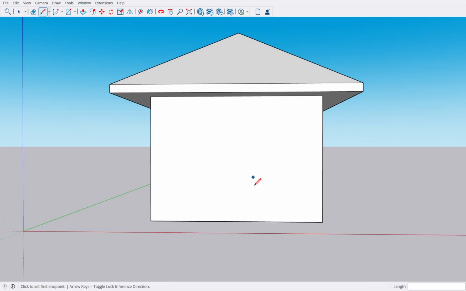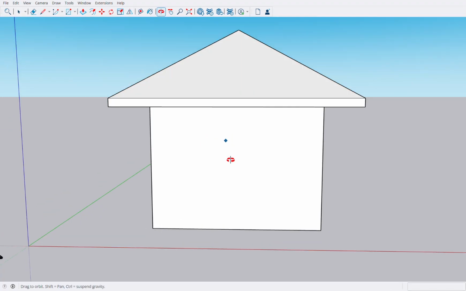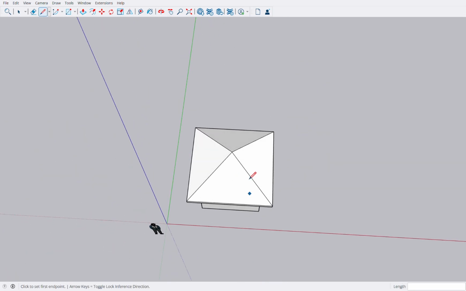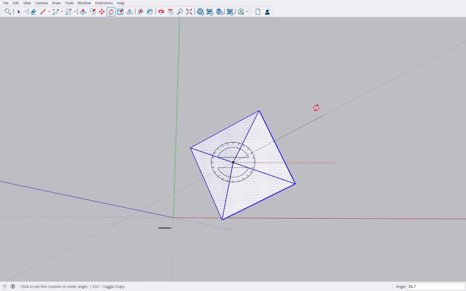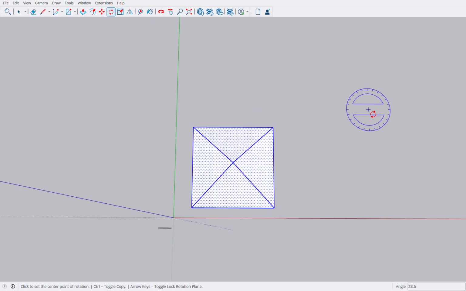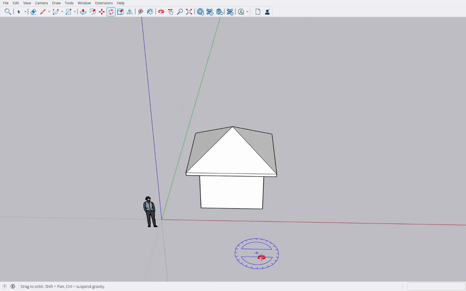Now, at this point, we've only used really 4 tools. We used our pen, we used our square, we used our push-pull, and we used our offset. And that's all we really need to do for this. If you wanted to rotate it, say it wasn't how you want it, you can select all just by holding down and pulling. And we can use our rotate button to rotate our house. Obviously, for the purpose of this, we do not need to do that.